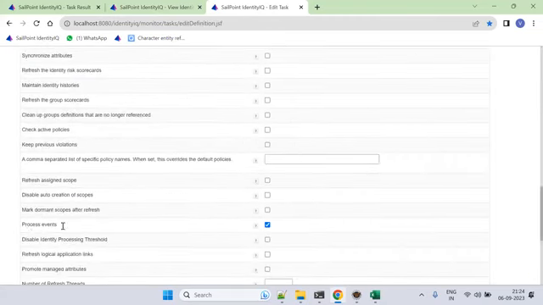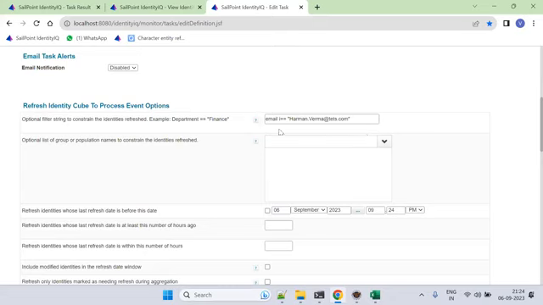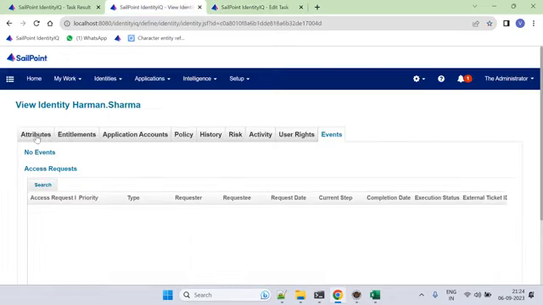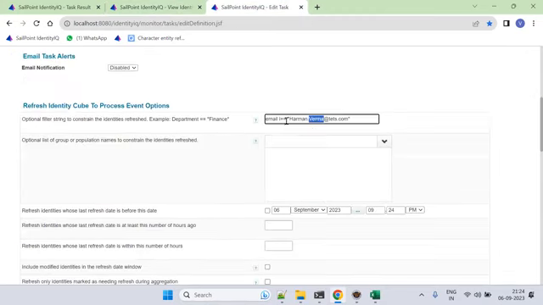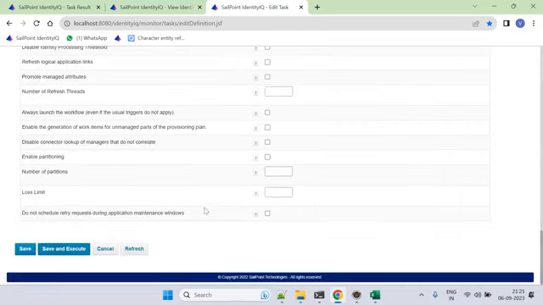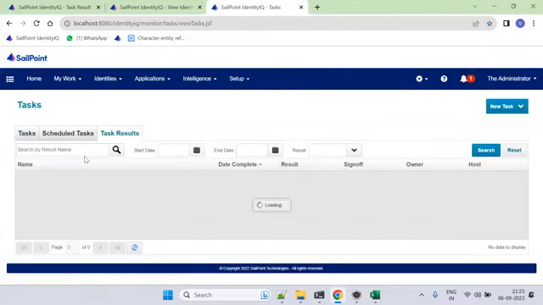It's already enabled. It is because of the filter. The filter will scan the previous user only, because we have added one filter, right? So let me update this email address here. Okay, save and execute.